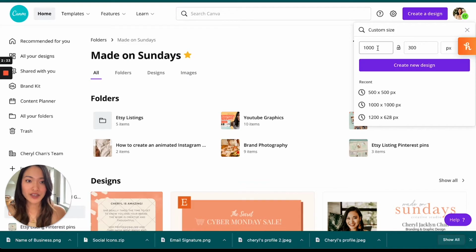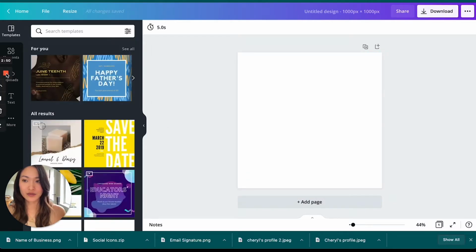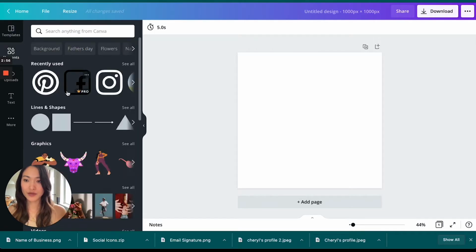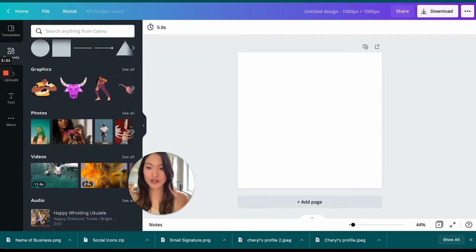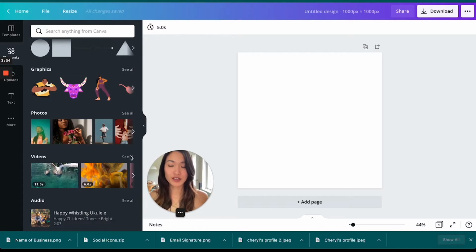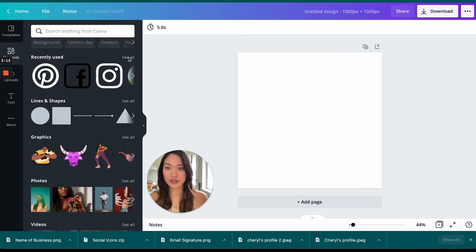So on Canva, I'm actually going to create a new design, and for that profile image on the left hand side, I actually use 1000 pixels by 1000. It's going to seem really large, but we can reduce the size once we get into Gmail. So what I typically would recommend doing is going to elements here, and then you can have a non-circle profile image as well. So if you don't want a circular profile image, then feel free to not do this step right here.